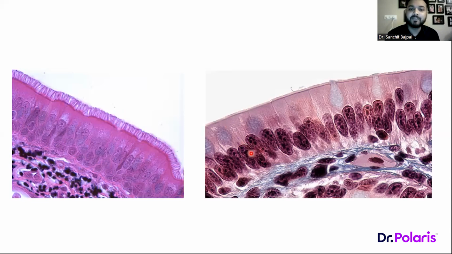Now you see the other picture. This is also a lined cavity, right? Lined epithelium. This is also simple columnar. But you see that again, the border is much tinier than these cilia. This border is very, very tiny, and this is just like what you have in a brush. And that is why this is called a brush border epithelium, or if it is straight, then it is called a striated epithelium lined by microvilli.